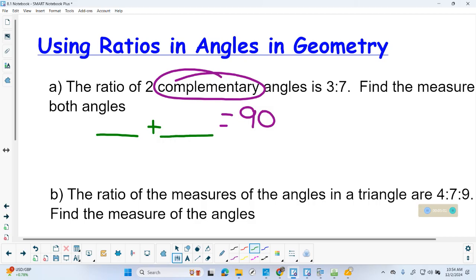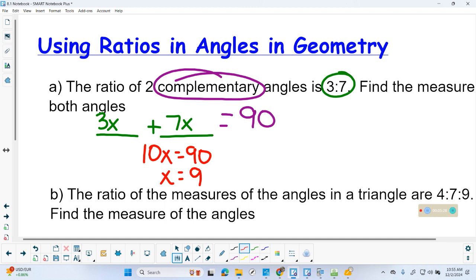Okay, now we have two of these angles, so I'm going to put two blanks in here for each angle. Now, to get our expressions for the angles, you have this ratio of 3 to 7. So that means you're going to take the first angle, whatever it is, I'm going to use x for the variable and times it by 3. And then to get the second, I'm going to multiply my variable by 7. So that's the tricky part, that's the setup. Now it's easy. Combine your like terms, 3x, 7x, let's make it 10x. X is what?